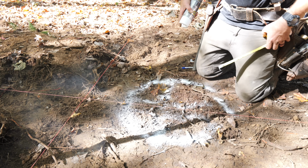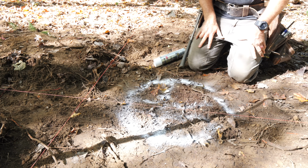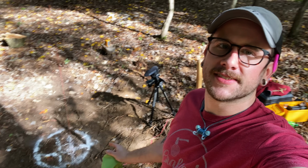One thing we didn't realize though was just how large the 18-inch sonotubes we had originally specified were going to look. Wow, that's big. That's big, man. Wow. Just laid out this first sonotube here, and I had decided to go with 18-inch sonotubes when I had initially just wrote the things on the building plans. But now that I've actually sprayed out the 18-inch diameter, that seems pretty huge.